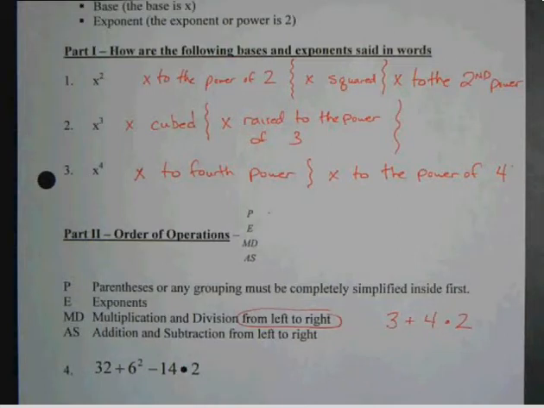The danger is everyone just does math from left to right, and they say 3 plus 4 is 7. 7 times 2 is 14. Survey says, okay, it doesn't work. The way that God has created our universe is very orderly. And we have had the ability over many, many years to discover some of his laws through science and through math.